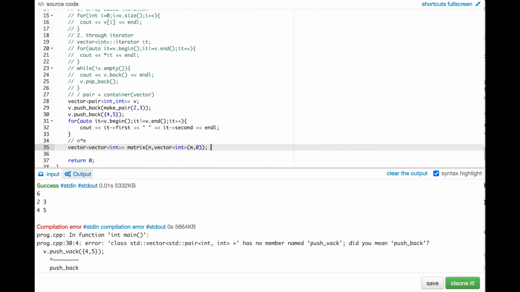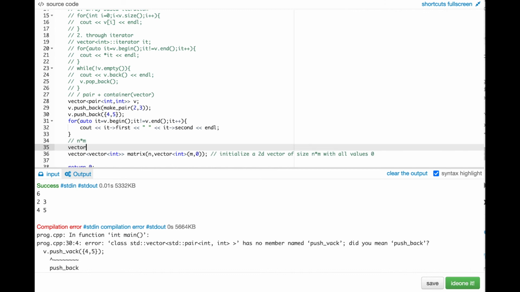This will initialize a 2D vector of size n cross m with all values 0, right?